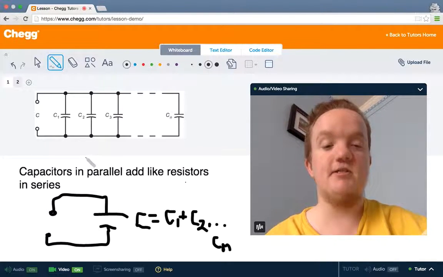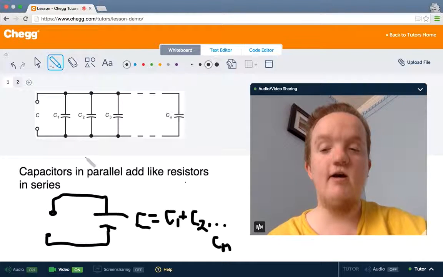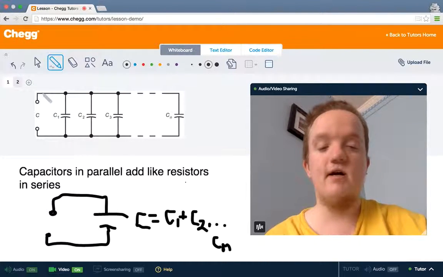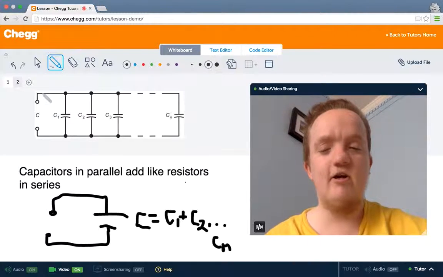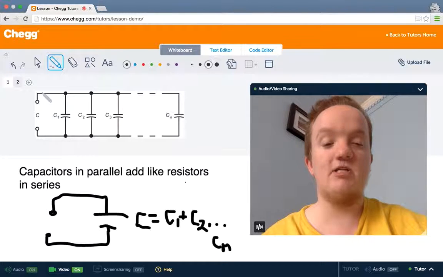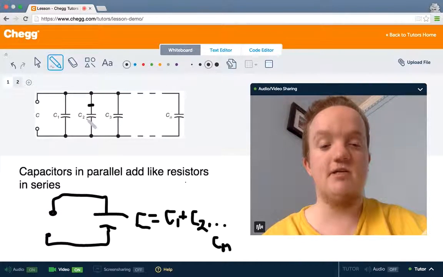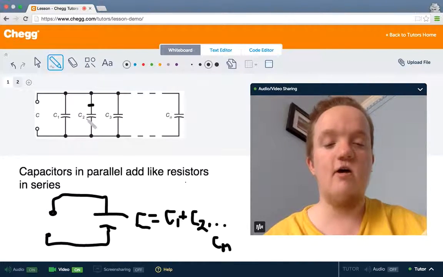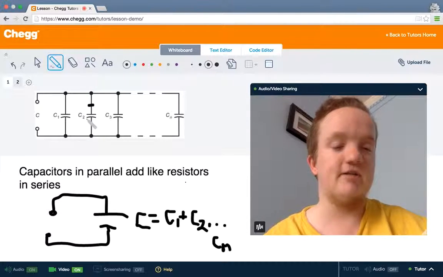Similarly, if you have capacitors in series, they act like resistors in parallel, and so you can reduce something that has a zillion capacitors, or let's say like 12, to something that has simply 2 capacitors or even 1 capacitor by considering what's in parallel and what's in series. Now, normally in a circuit, you're going to have some things in parallel and some things in series, and you're going to have to deal with that. For example, you might have another capacitor here that's in series with capacitor 2. And then you're going to have to deal with both capacitors in series and parallel. But as a basic way of analyzing circuits, we do want to break this up into capacitors in parallel and a different technique for capacitors in series.